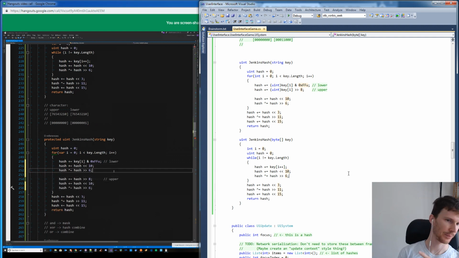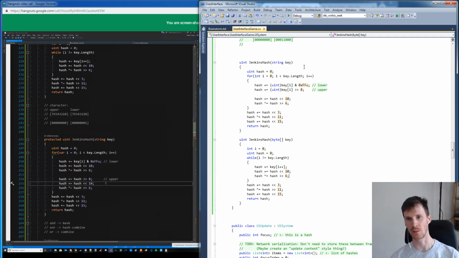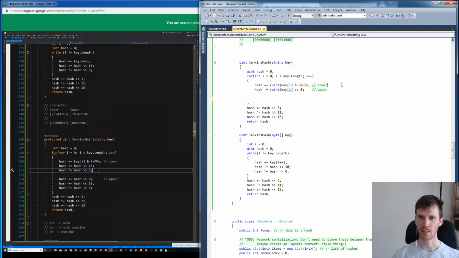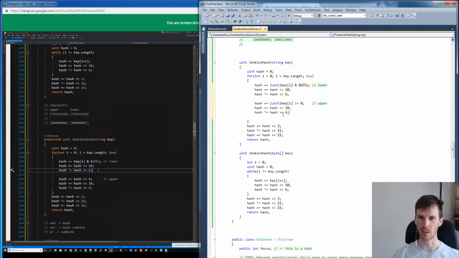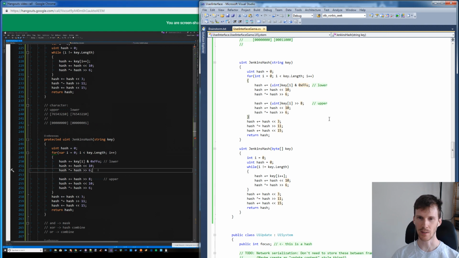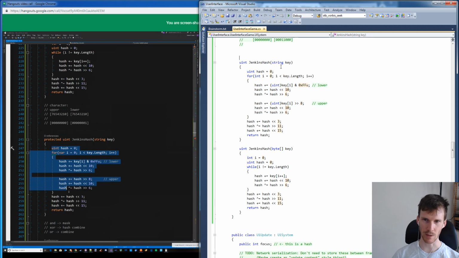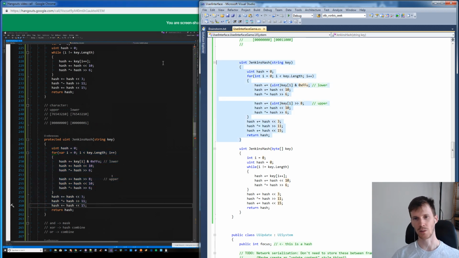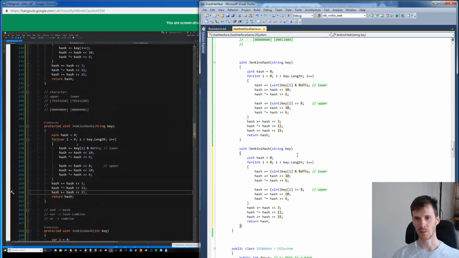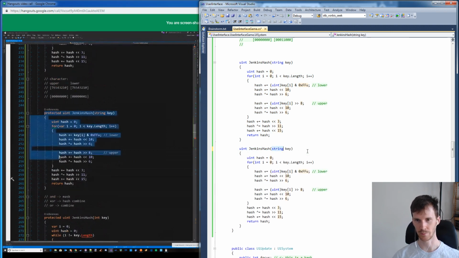Too easy. Yep, that's exactly right. That is the easy bit. So now we are doing that, and I think I may have the same thing in the Jenkins hash code that I have in River City. Something very similar to that. So yes, now we have a Jenkins hash for string. We'll just grab it, and now we have a Jenkins hash for string builder. Simple as that.